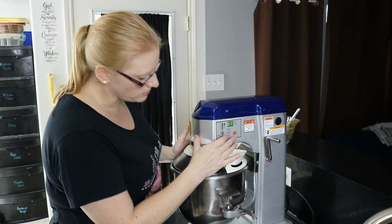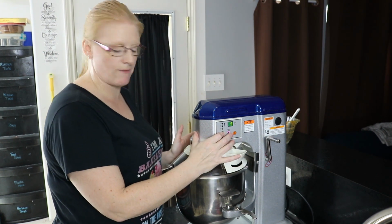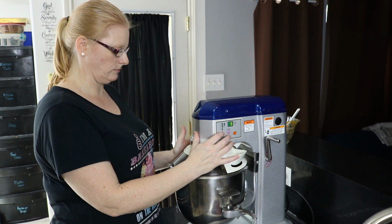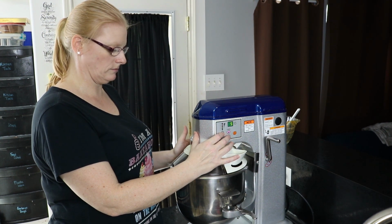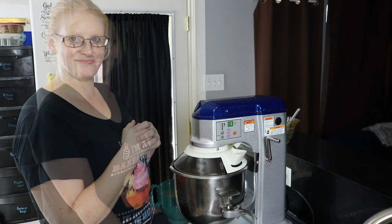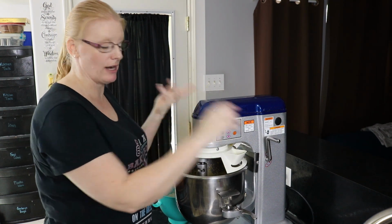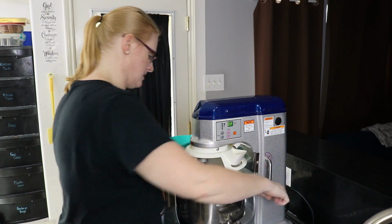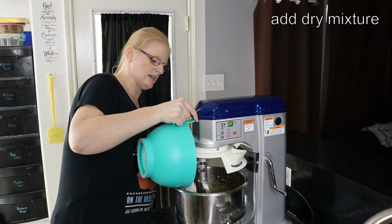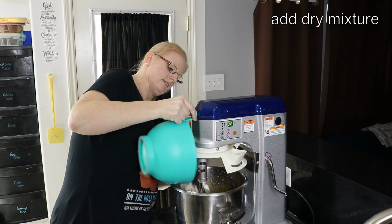We're going to start off slow, build up speed, and then we're going to let it sit for 5 minutes once we get to the highest speed, and let it just mix the ingredients together. So we have fully creamed our eggs and our vegetable oil and sugar and pumpkin all together. Now we're going to add our dry ingredients to it, and we're going to do it just until they're mixed together. I don't want to release all of the gluten in the flour, because then you get chewy muffins instead of fluffy muffins.